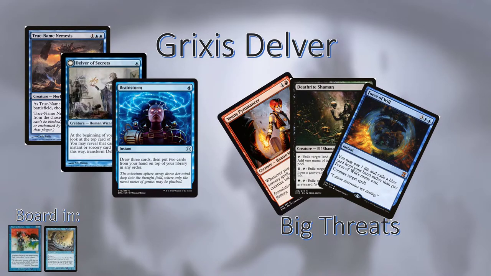True Name Nemesis also, we don't really have a lot of main deck answers for that, so it's a tough one to try and erase. For sure, bring in your Back to Basics and Parallax Tides because Mana Denial is very good against Grixis Delver.